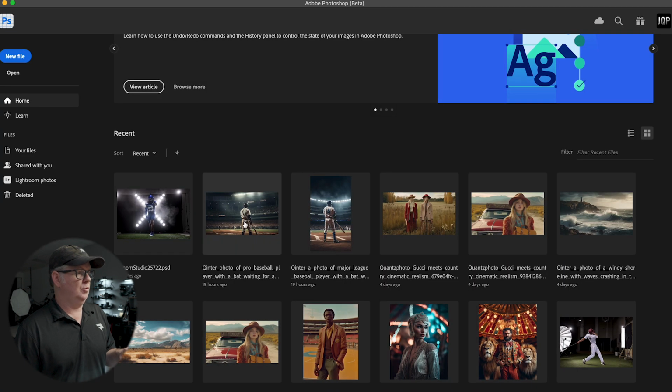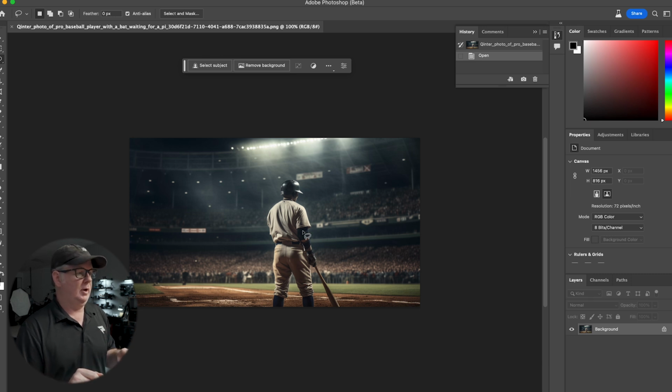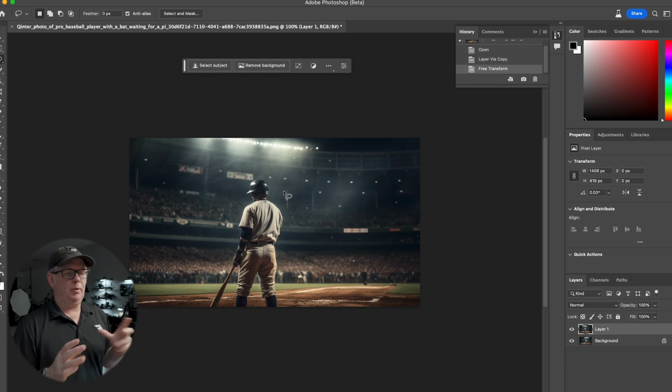All right, for our second example, let's take a look at that backdrop image I used in that Midjourney video, which I will put up here in case y'all missed that one. This image was completely generated in Midjourney. I flipped the image here just like I had to do in that video for the composition with my player that I photographed in studio to work on this background. As you know from that video, I had trouble generating just a backdrop without a player that would work for that composite, and so I ended up having to use prompts that included players, and then I had to take out the player in that video. I used content aware fill, and then I had to go back in and do some more clone stamping to fix these little sections of the stadium behind him.